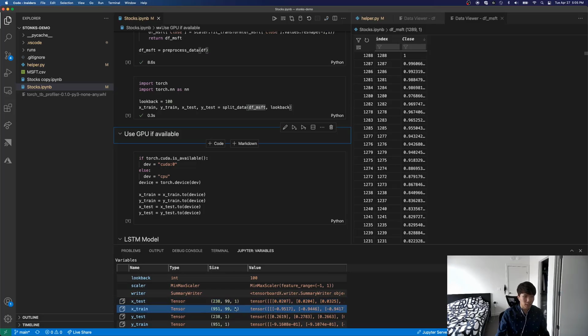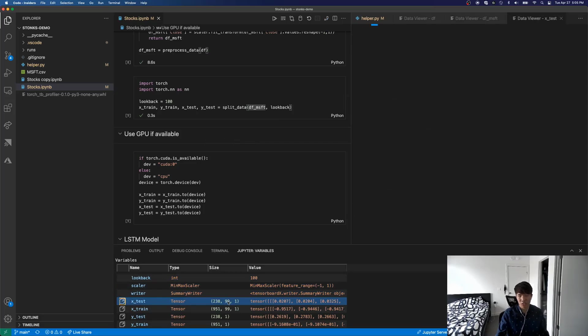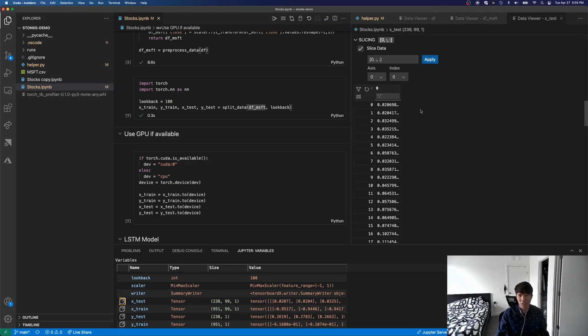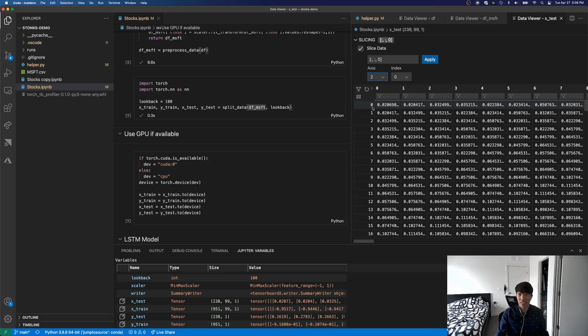And as well, you can see, even though it's three-dimensional, we recently added support for both tensors being viewed in the data viewer, but also multi-dimensional tensors. So this is three-dimensional, and you might be asking, how does this actually render in this 2D grid? Well, we added this feature for multi-dimensional data, three-dimensional and higher, where you can actually slice your data. Slicing data essentially lets you take any two-dimensional slice of your multi-dimensional data and just view that slice. So it makes it way more human readable, because if you didn't have that, you'd just look at arrays within arrays, which are kind of hard to read, understand and visualize. So having this type of UI makes it so much easier.